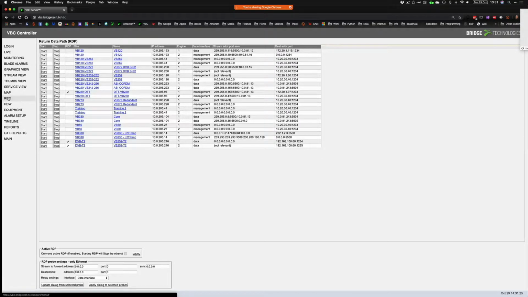So this means I can start, stop and configure all from one page. I might have 100 probes, and rather than go to every individual probe and configure it, I can do that all from here. That makes the management of the return data path a bit simpler. If you've got a lot of probes, you've still got to go through them, but nevertheless this is all gathered in one place to make it logistically more simple.